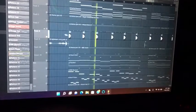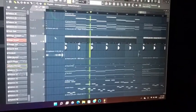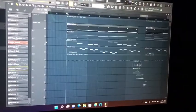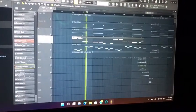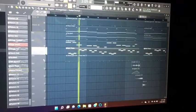Then we added a heavier bass drum on all... I don't even know what those are going on. I think it's just triplets per 4 bars. Yeah. Okay, guys, so then we added an 808. We added a dark piano. So together.